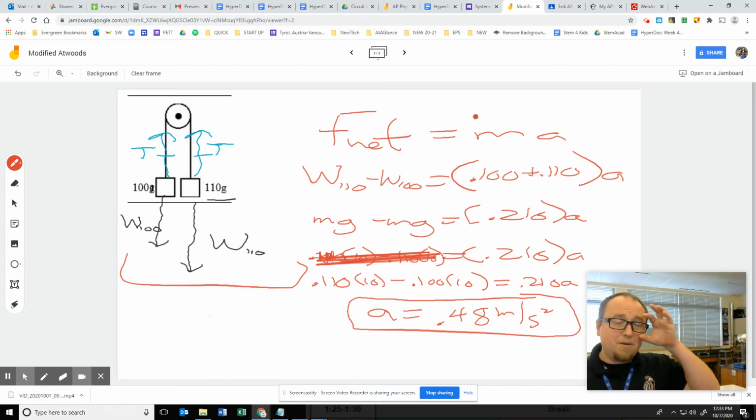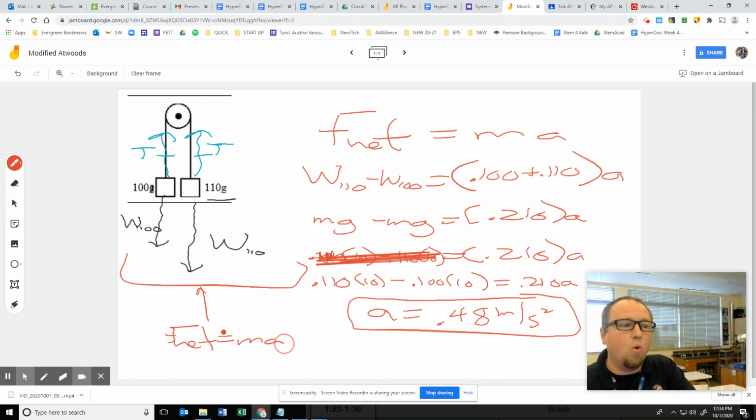The other big one is, we're not going to calculate it right now, but I want to talk conceptually. That blue arrow, that tension, the left side one has to be more than the weight. The right side one has to be smaller than the weight. When you want to solve for what those tensions are, you look at one of them. So F net equals MA for one of them. So the F net is his weight force minus the tension for the right side guy, and just use the single mass. But look what you solved for. You had solved for the acceleration.